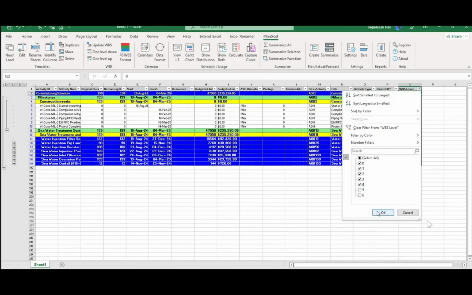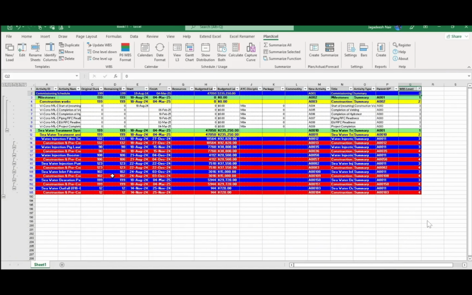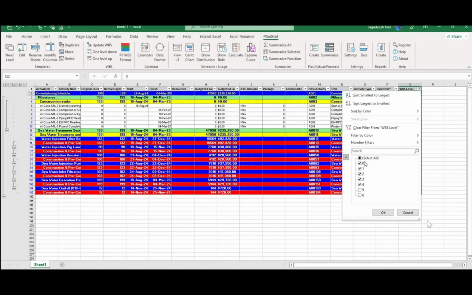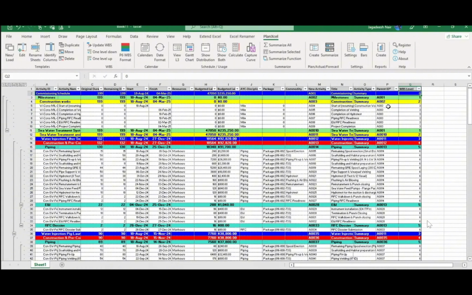The difference between these two is that if you are using a filter, you cannot open it up. But if you are using the grouping, you can easily open it up and see the details only for that particular group. So that is a major difference between filtering and grouping. The way you want to use it, you can use it to reduce the data to what you are looking for. Okay. Now we have this basic data.